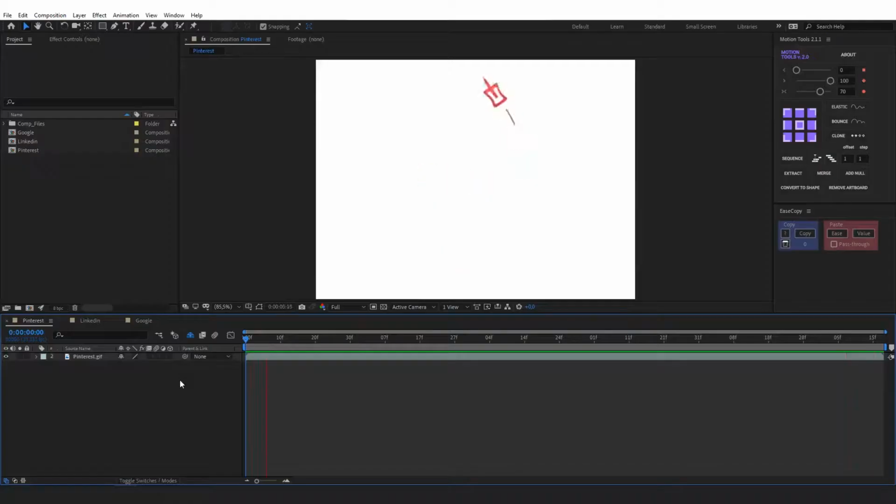Let's see how it works with logos. Let's have a look at the first animation. An element appears in the composition. It is proportionally squashed in the first frame in order to match its stretching and speed in the next frames. By the third frame, it is stretched but still maintains its proportions. At some point, it returns to its original form. It stretches while falling and squashes as soon as it lands.